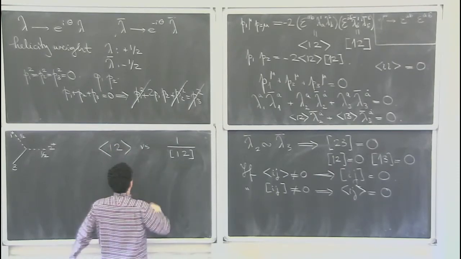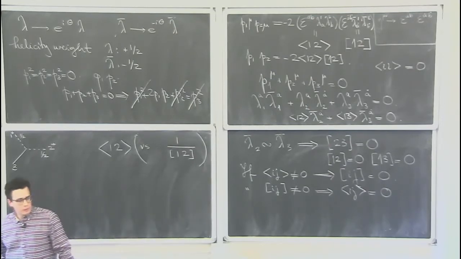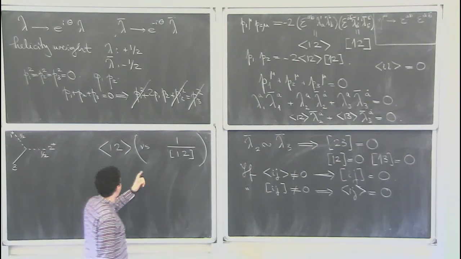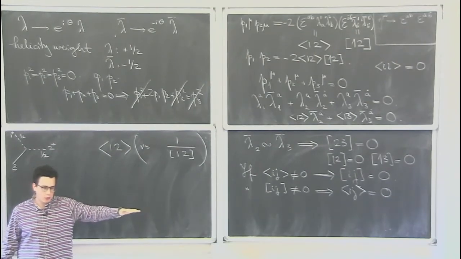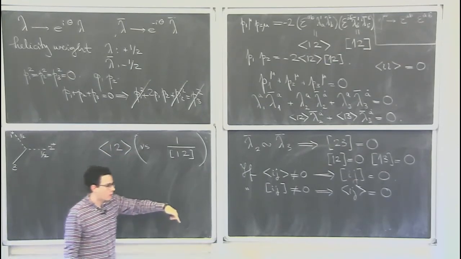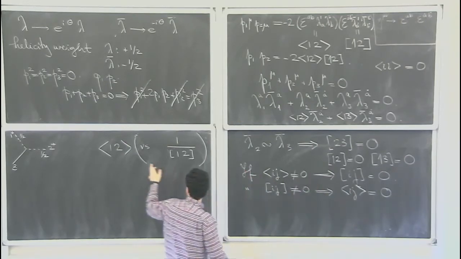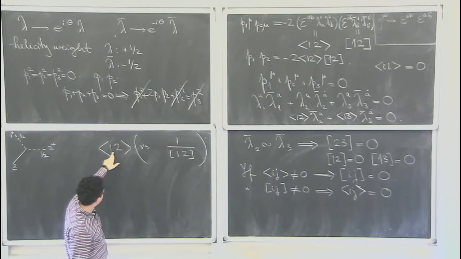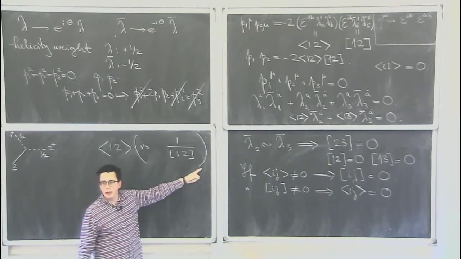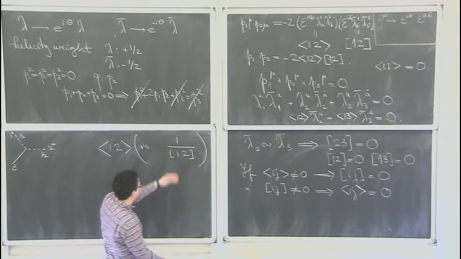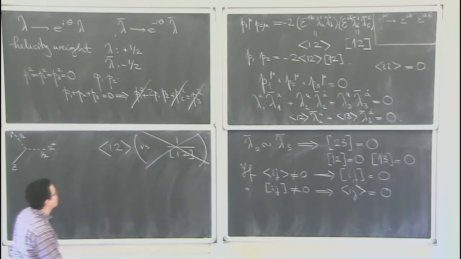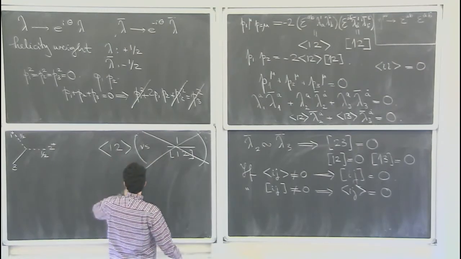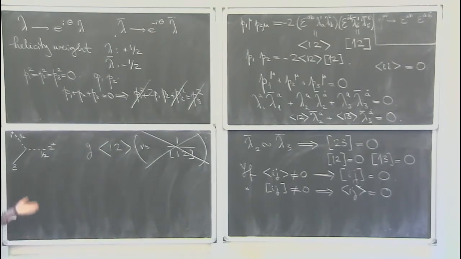So just a hint. What's wrong with this one here? There's something funny about this one. Because if I now send the momenta back to the real sheet, the angle brackets are going to go to zero because the square brackets are already zero, and there's a reality condition that will relate these guys to the square brackets that are already zero. So if I go to the real sheet, then this goes to zero, no problem. But this one is blowing up. So the claim is that there is no local Lagrangian that will give rise to this type of three-point scattering amplitude. So there is a little bit of locality that you have to put in to get the right answer. But that's it. You put a coupling constant here, you're done. Okay. So now you computed the three-point scattering amplitude between two spinors and a scalar.